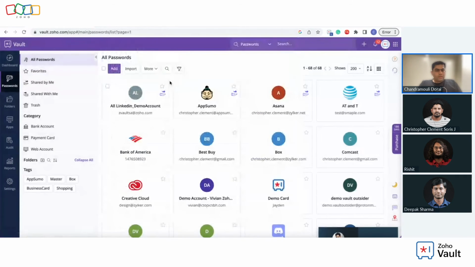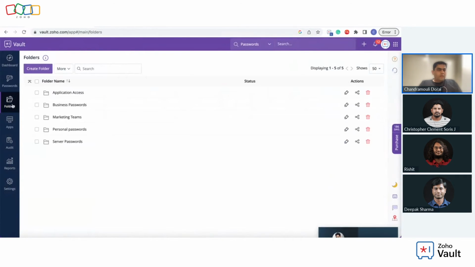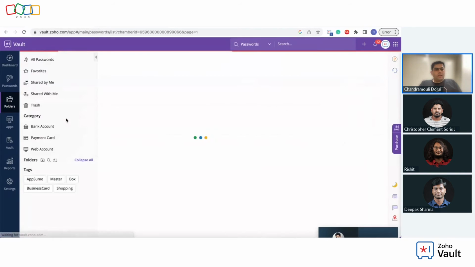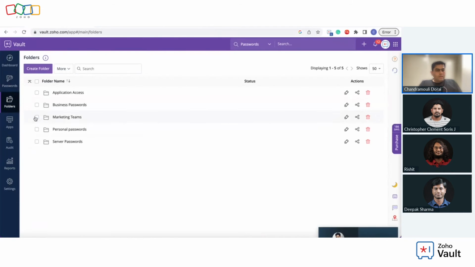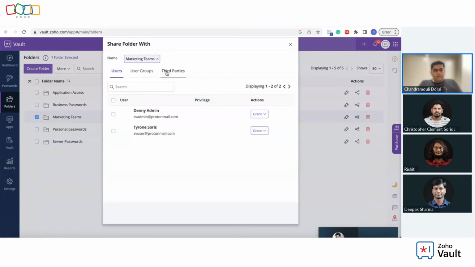Likewise, you can put together all the similar passwords. Say, for example, you have 10 passwords of the marketing team. You can put them inside the marketing team folder, and you can share this entire folder with the user group, the marketing department itself, or one particular user. So first you share one password with multiple users or a single user.